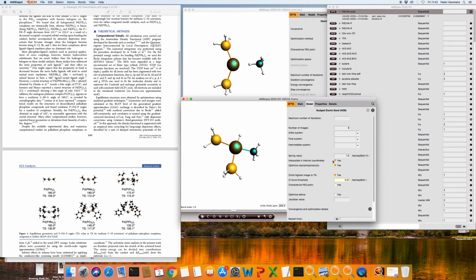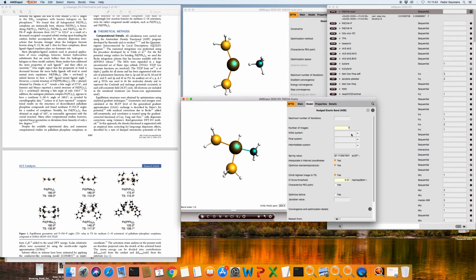Interpolation in internal coordinates is almost always a good idea. The default spring value of 1 hartree per bohr squared, or if you prefer electron volt per angstrom squared, so you get something on the order of 100, is usually pretty decent. Number of images, something like 7 or so is advisable. If you have a very complex reaction where you have multiple intermediate states, you might make that a little bit larger.